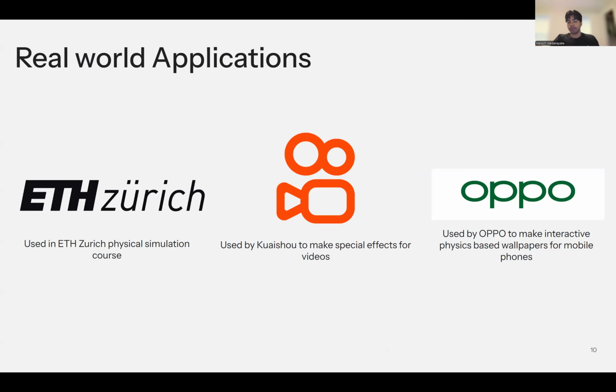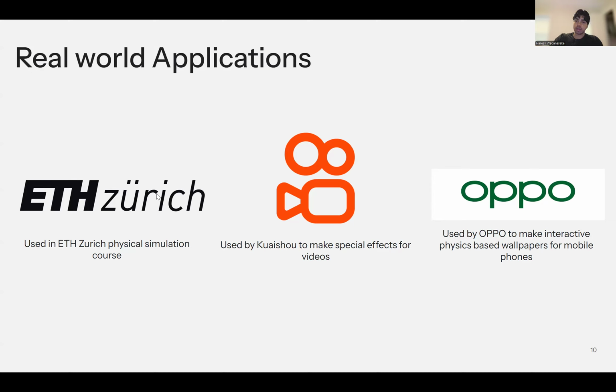But how is it being used in the real world right now? It hasn't really taken off, but it is a reasonably recent programming language. Currently, ETH Zurich uses it in their physics simulation course, so a lot of students have used it to implement these physics simulations.